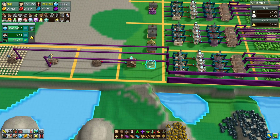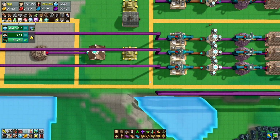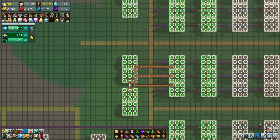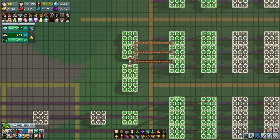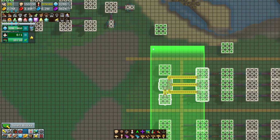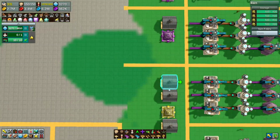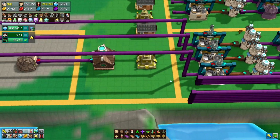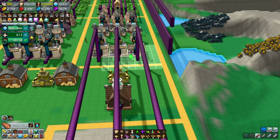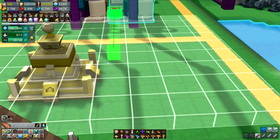That's the plan. We need to connect up the air temple with probably wooden pipes. I might do them above ground rather than below ground. We're doing it below ground here, so let's remove all of this. I've kind of fallen into liking pipes being above ground because it makes the game look busy, and I like that. I like when the game looks busy. If that makes any sense. What we can do is come off here.